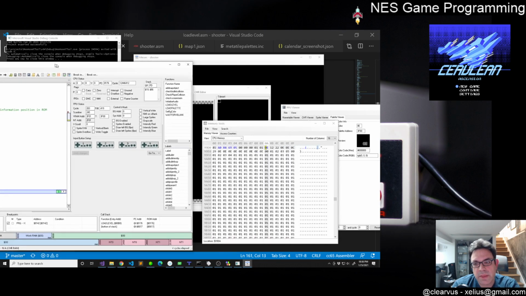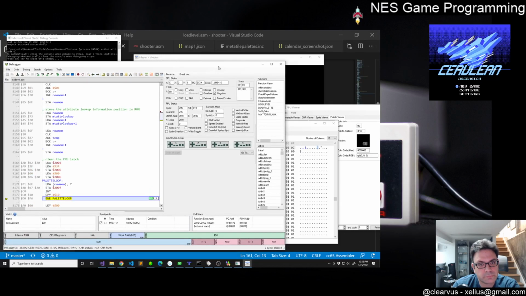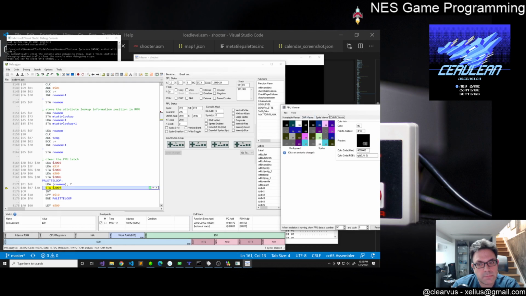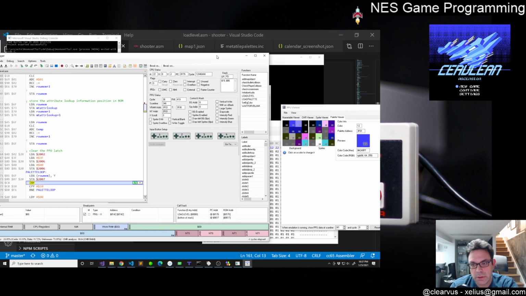That value is right. That is 12. That's correct. Oh, I can see it updating while it's doing it. Cool. All right. So all of that is right. So far, so good.